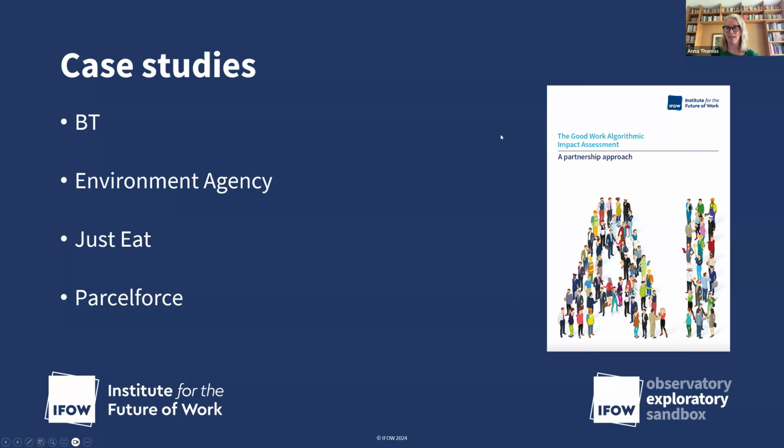And now I think I've gone on enough, but we've got in our partnership approach model that we'll be circulating some really good examples of the types of better outcomes that can be achieved with higher levels of engagement. And the examples that we've had are not examples where the Good Work Algorithmic Impact Assessment has actually been used, because this is a new proposal that's building on a lot of work and good industrial practice from different sources, but they demonstrate how higher levels of consultation and better results in a number of ways is possible and achievable in the event that there is a process in which there are higher levels of engagement and agreement about how technology is introduced and what to do about it.